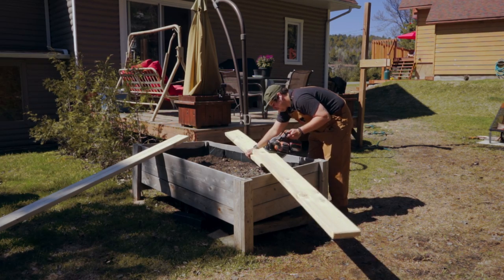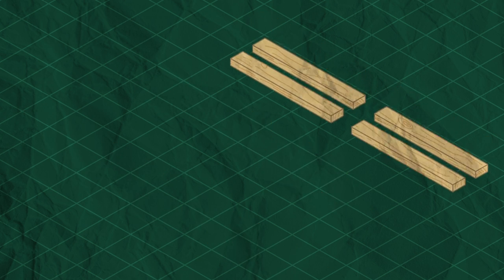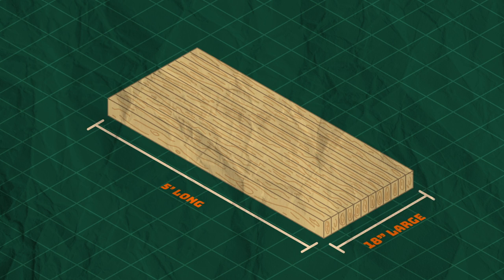The first step of this build is simple. Cut three planks in the middle and then split them in two. This gives me 12 pieces that I glued together to make the benchtop.